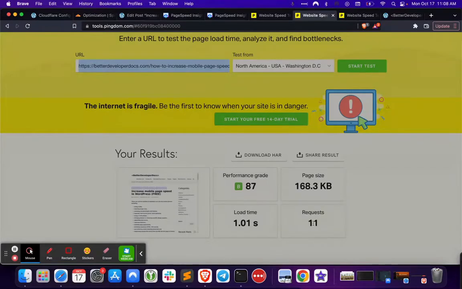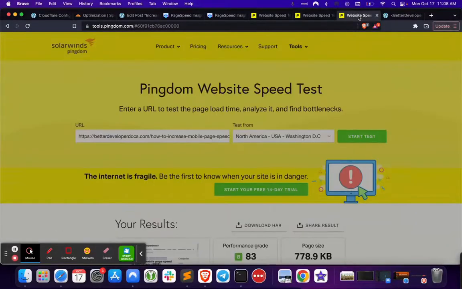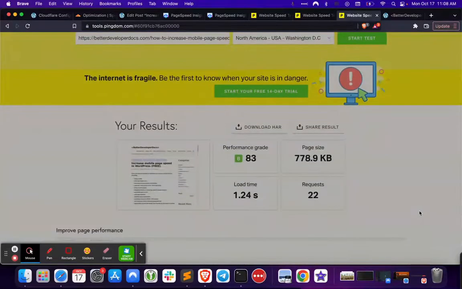And that's because this set of 11 requests and this load time and this page size was when we didn't have any reCAPTCHA plugin working at all. And now we actually do have one. However, it's more efficient. So we're kind of going for a happy medium of page speed versus functionality.